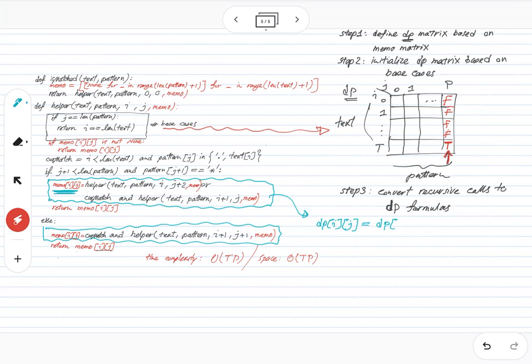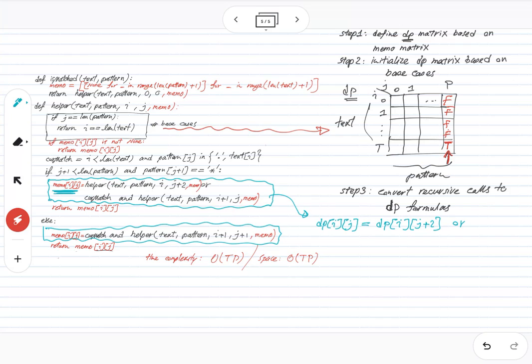So it will be i, j plus 2. As you can see, I'm converting the recursive call directly to a DP formula without any rethinking about the problem.